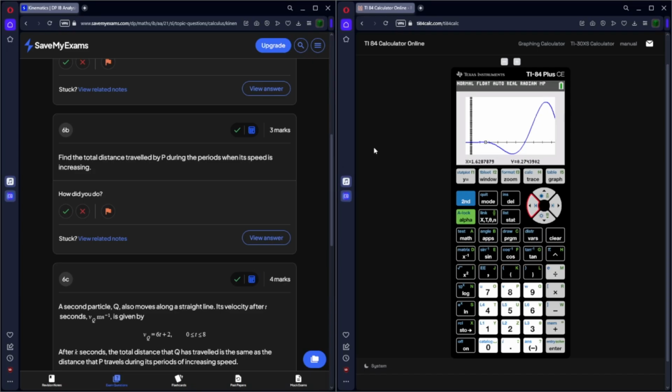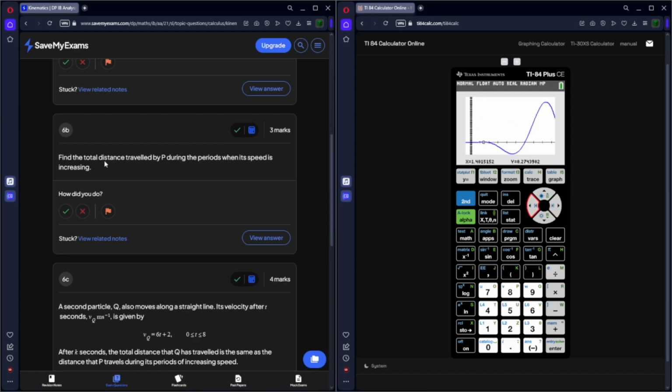Now, how do we use them? We're going to do the integral, because as we know, integrals are what you use to find distance when you have the velocity graph. Only for the velocity graph, because if you have any other type of graph, your integral is going to be something different. For position, your integral is, I don't even know if it has a really practical application, so ignore that. But for the acceleration, your integral is the amount of velocity that changes over time. So if a question asked you what's the total velocity change in a certain period, that's when you'd use the integral on an acceleration graph.